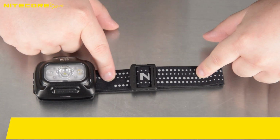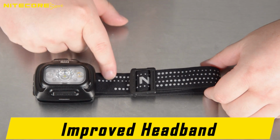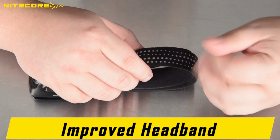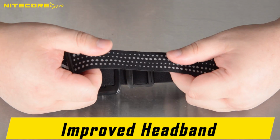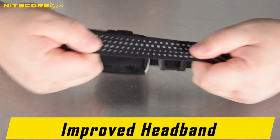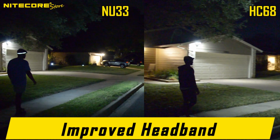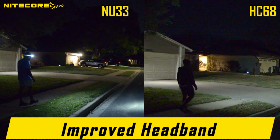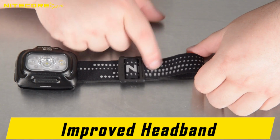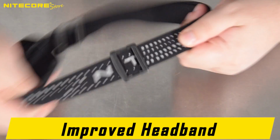The new and improved headband is what I would like to commend Nitecore the most on the NU33. Compared to their recent lightweight headlamps, which had a far stiffer, almost abrasive nylon-y texture, this headband now has a soft, stretchy, elastic texture, like a soft sweater almost. And additionally, the reflective decals are far more pronounced in the dark, as you can see in this comparison image. They've truly improved the reflectivity of these decals, as well as the comfort, stretchiness and elasticity of the new headband.